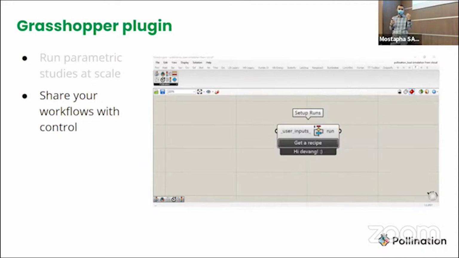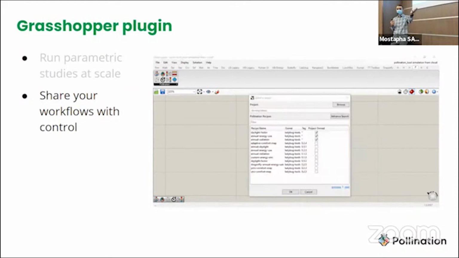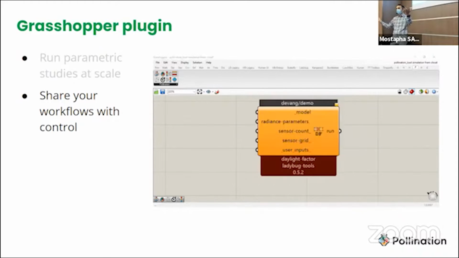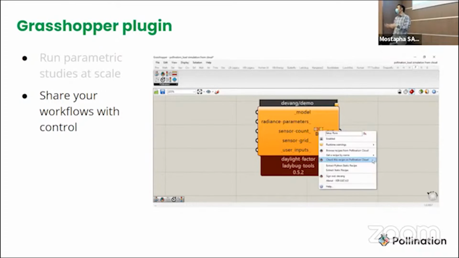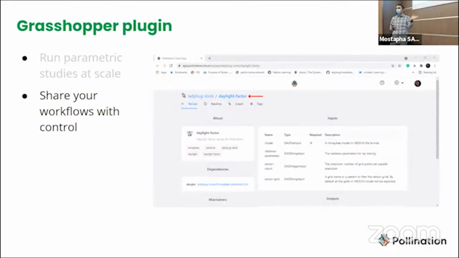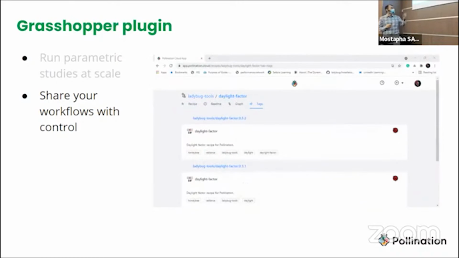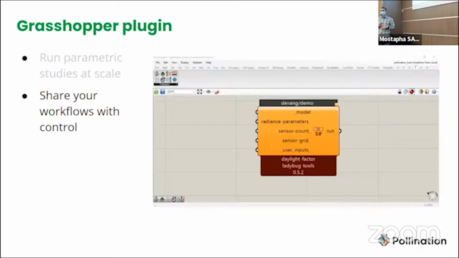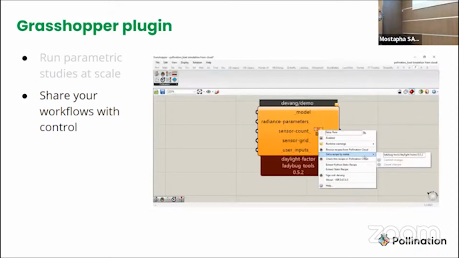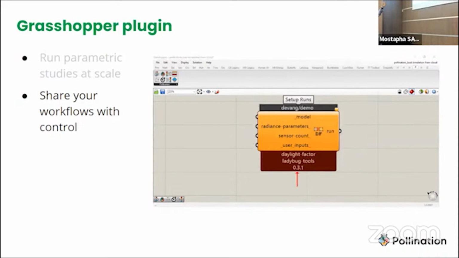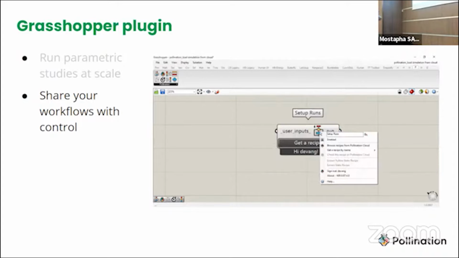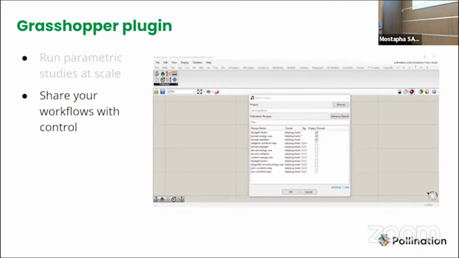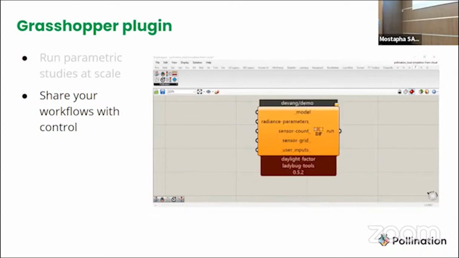So the problem that happens is you have a thing that you ran 2 months ago, you get a new project, you want to run it, it doesn't run, or it gives you a different result, or something has changed that you didn't know and it's just broken. So with this system that we have, now everything is like a package. There is one place and you go inside Grasshopper and you say, give me that recipe, and it just loads the recipe from there. So you always know you're getting the same thing.